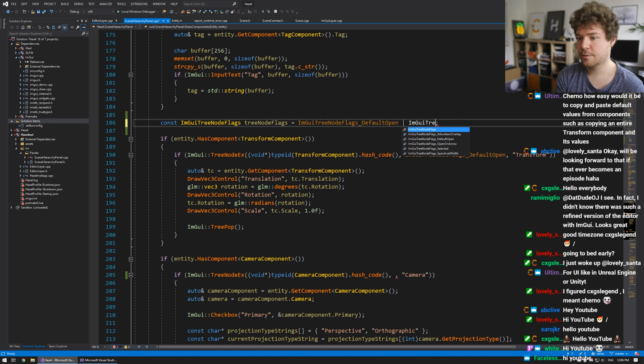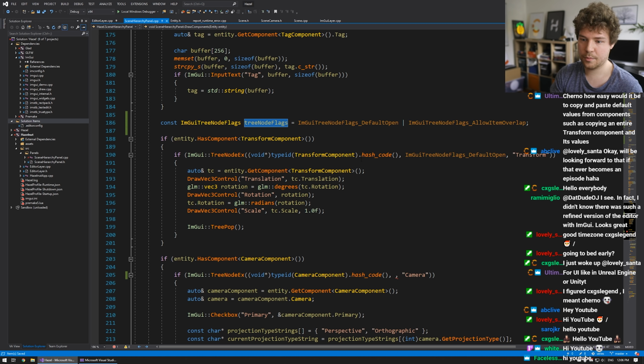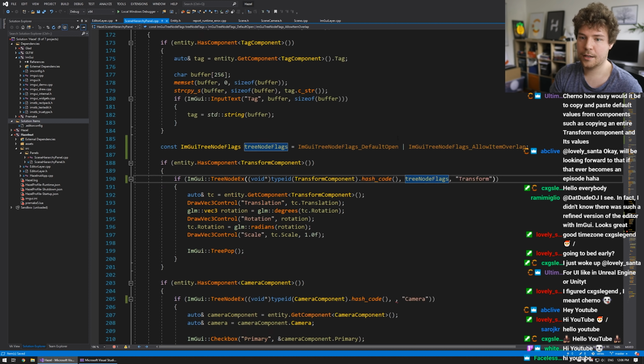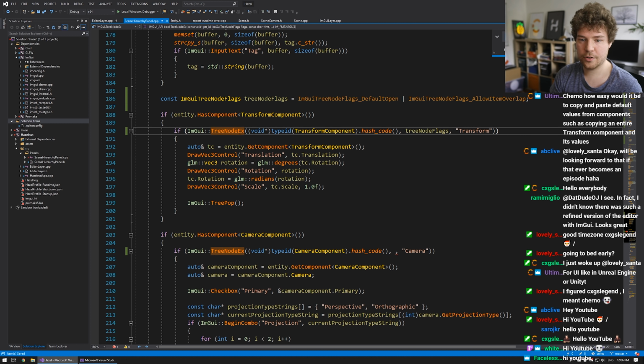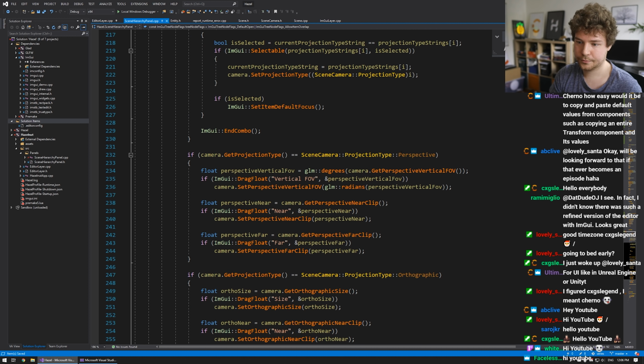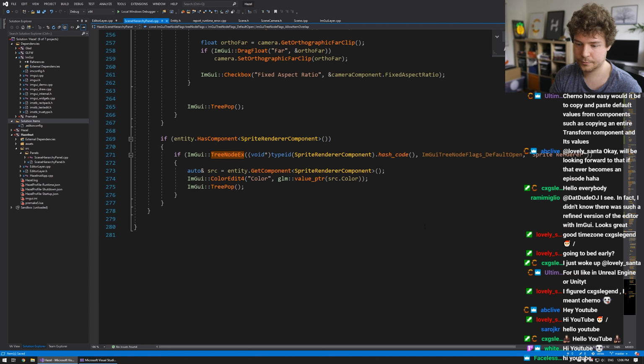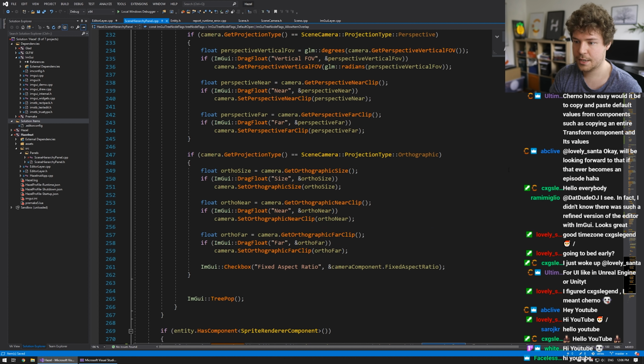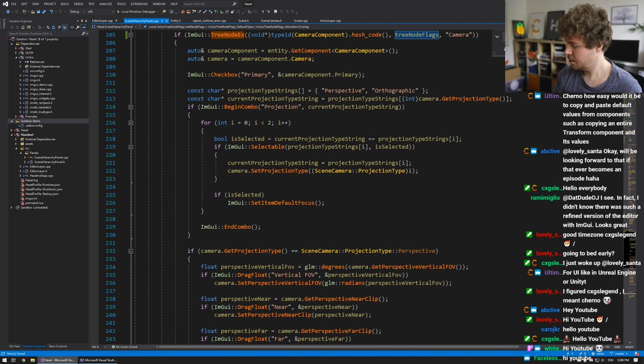We'll do ImGuiTreeNodeFlags_AllowItemOverlap though, because I think that that's going to be required for what we're about to do. And then I'll replace all of the TreeNodeEx calls so they now have treeNodeFlags. So that's going in here. Tree node flags. All right, cool.